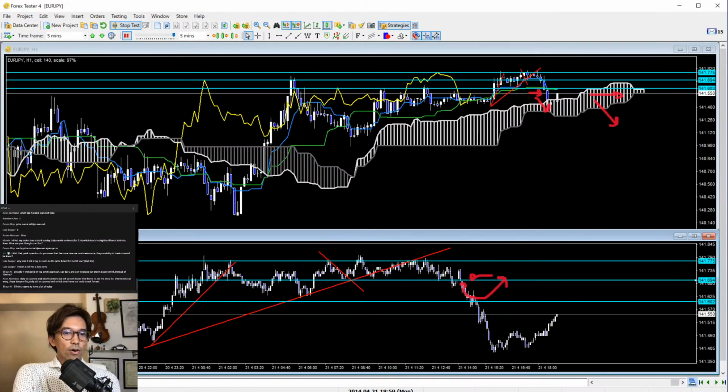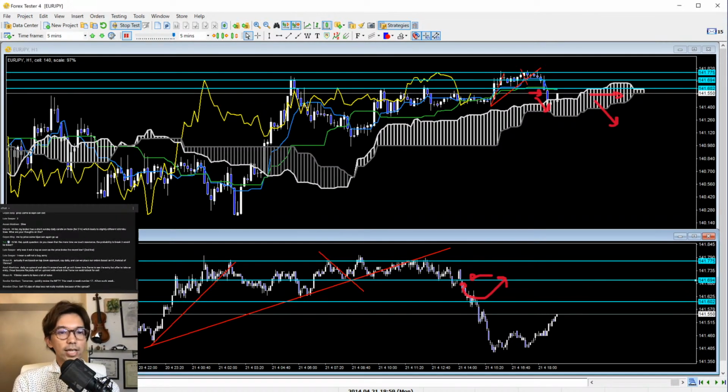Alright, if we base it on a top-down approach, say daily, can we place our orders based on the 1 hour chart instead of the 15-minute chart? Yeah, if you are a swing trader, then you can place the orders based on the 1 hour and just follow the daily chart price action. Yeah, that's possible.